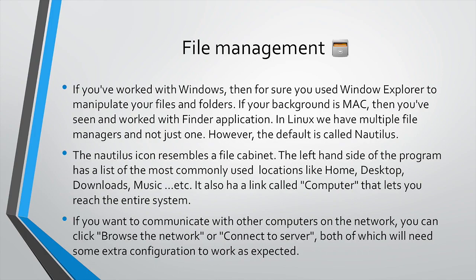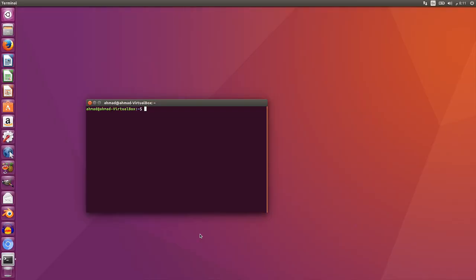And of course, one of the most important tasks that any desktop environment should provide is a way to manage your files. If you're coming from a Windows environment, you surely have worked with Windows Explorer in order to work with your files and folders: add files, copy them, paste them, rename them, delete them, create new files, and so on. Also, if you're coming from a Mac environment, you surely have worked with the Finder program, which provides fairly the same functionality. In Linux, we have a number of file management utilities, the most common one of which is called Nautilus.